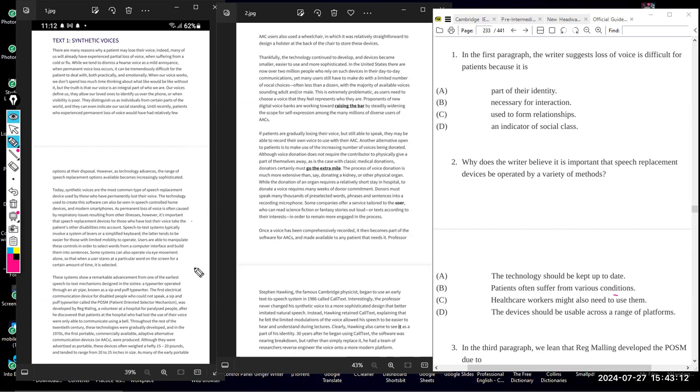Yes. Okay, so thank you so much. But I'm trying just to be more specific. Exactly, this is speech replacement devices, a variety of methods. So this is 7, yes. They take the patient's other disabilities into account, the various conditions of it. Exactly, this is it. That's amazing. Okay, that's really good. Now, this is the correct answer about the second question.